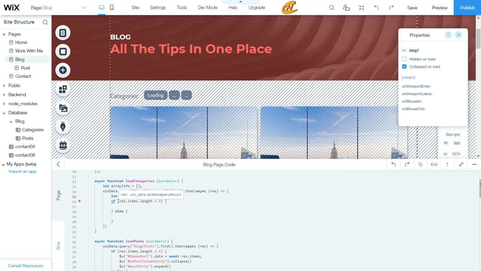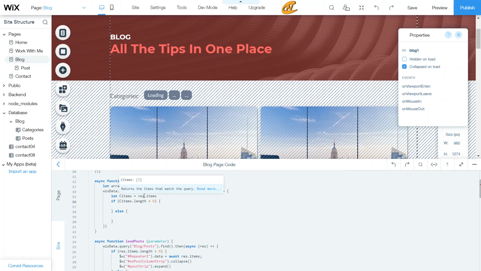Instead, I'm just going to call it cItems. I don't know what I'm doing right now, but I'm going to call it cItems. There you go. That means category items. So I'm going to replace this with cItems.